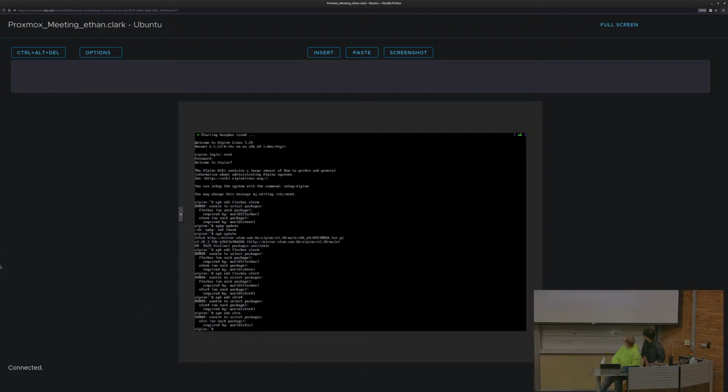Alpine, I might just have to add a repo to it, to be honest. Alpine fluxbox, the Alpine Linux Wiki. I need to add the community repository. That's the wrong thing. That's the right thing.